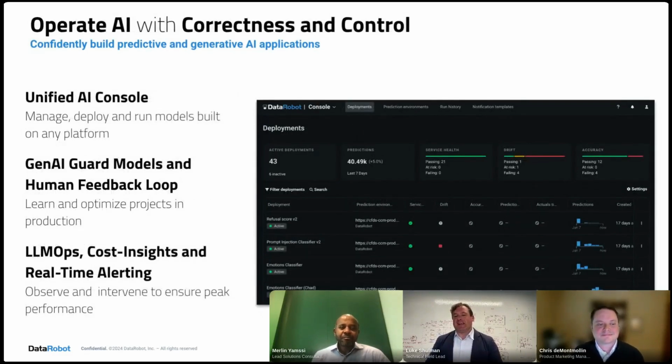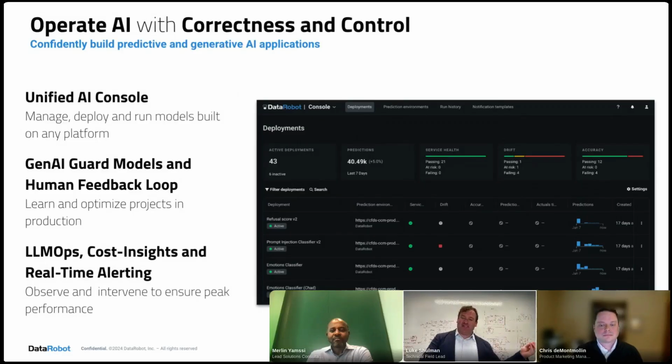And I mentioned correctness and control. How do we operate models? When you're going to have 5, 10, 20, 25 generative AI use cases, where are you going to turn to see how often they're being used? And again, to get that traceability so that you can trace back to every single prompt and response. Because you never know what happens if an AI chatbot recommends a discount to a customer that you don't normally support. You want to be able to trace that all the way back from the response that was given to the customer to the documentation that the LLM was using to cite that response, all the way back through the chain. And that's exactly what DataRobot's here to help you do.